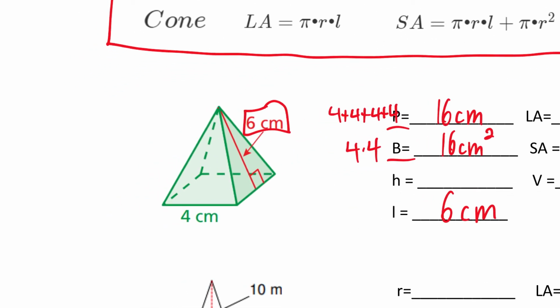But I want to find the height, so just like we did on our warm-up just a second ago. This side is 6. How long is this side down here? It's 2. So am I adding or subtracting on this one? Subtract, since I know the hypotenuse. So I'm going to go 6 squared minus 2 squared square rooted. And what does that give you? 5.66.